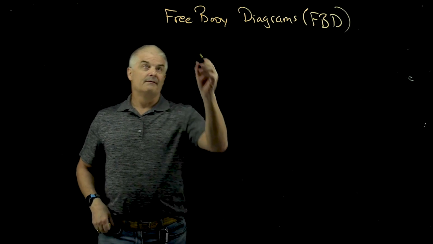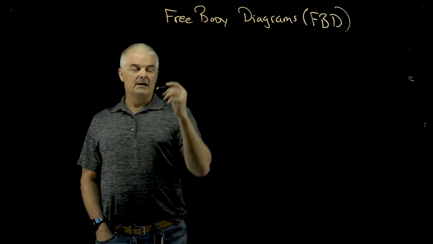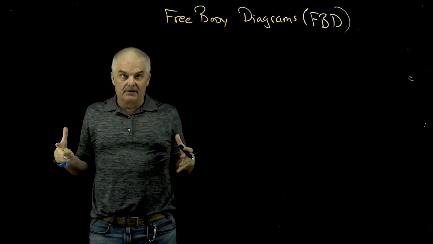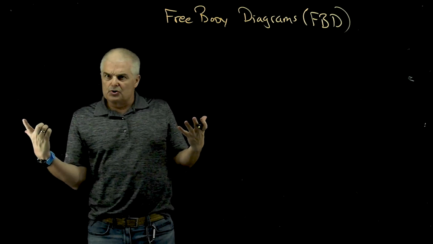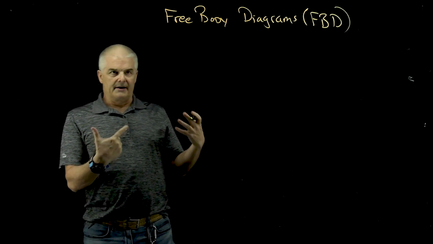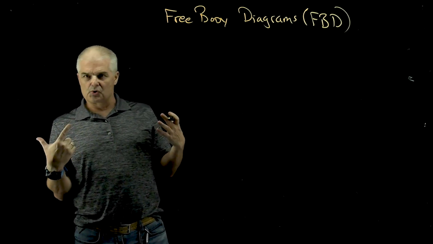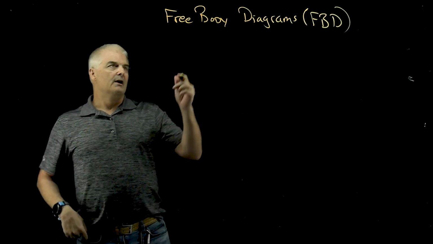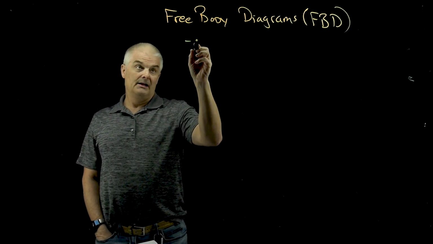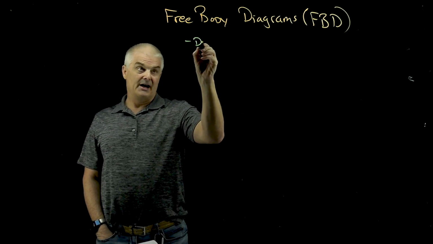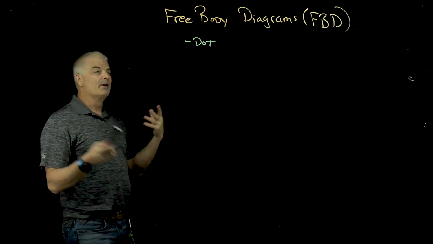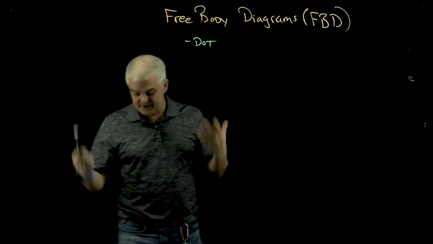First of all, to make life simple, if I want to draw a free body diagram of myself standing on the floor, we could draw a stick figure of Mr. Bergman, or we've got a cat, or a car, or a train, or whatever. But physicists get lazy. All objects are a dot. So we don't try to draw a picture of a human. We just have a dot.